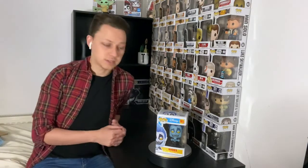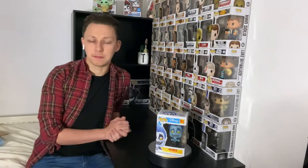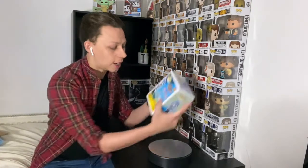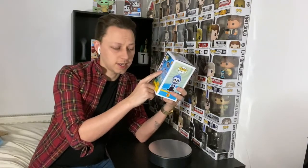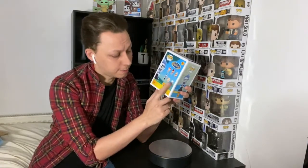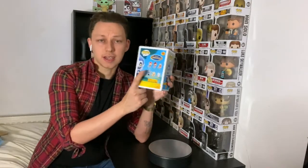Another one that's just been announced is Zeus from Hercules. That one is another pop I'm definitely looking to get. I am definitely going to try and complete the Hercules collection. I still need to get Hercules, Hercules Chase, Phil, baby Hercules, baby Pegasus, the Hades Glow in the Dark and the Hades Chase version.